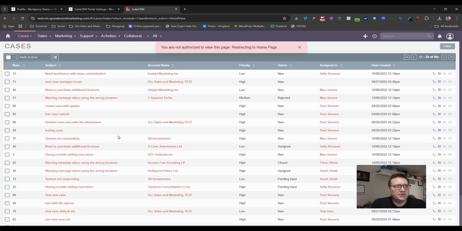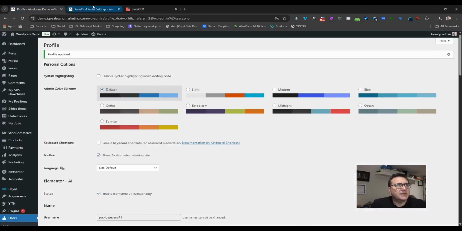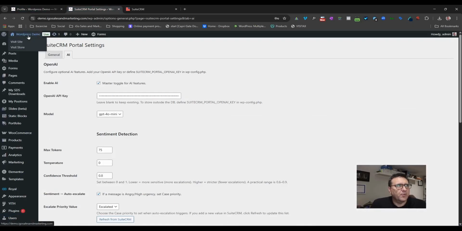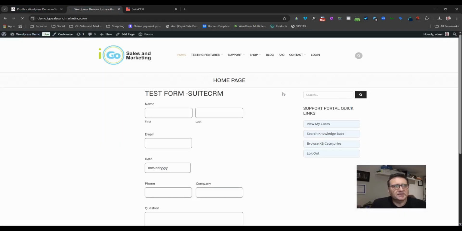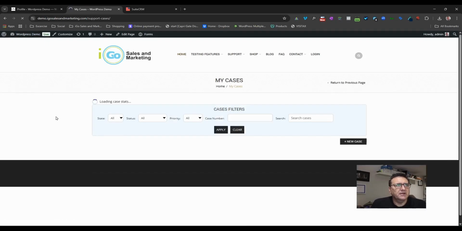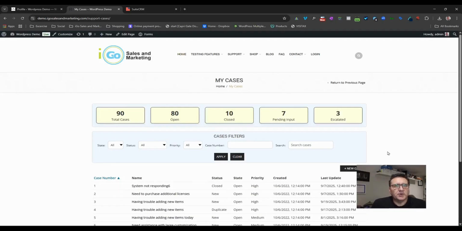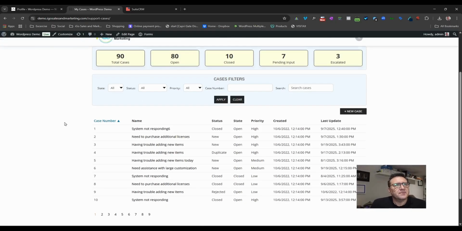You can manage your cases in here like it's meant to be managed, but you can also do it from the portal in most cases, adding updates, uploading files, viewing cases to see what's going on. So it makes it much more useful, and also the dashboard here I think makes a lot of sense.